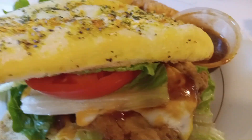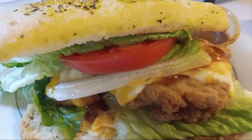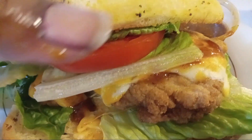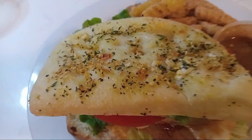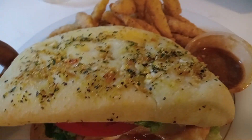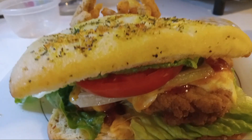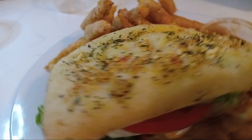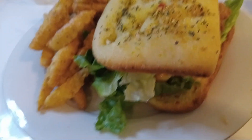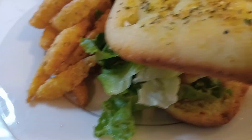See how gorgeous that came out? You can save money and make your own chicken cheese sandwich at home. You can also add bacon to this and kick it up a notch. And there are our homemade crinkle fries to go with this. I'm going to put the rest of our crinkle fries on. Thank you.